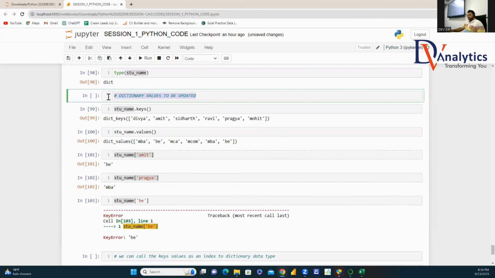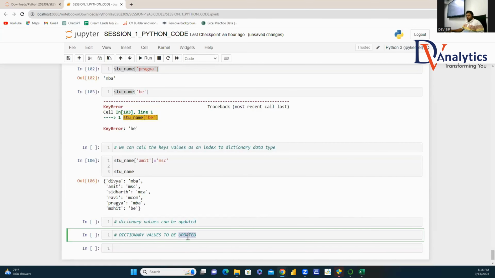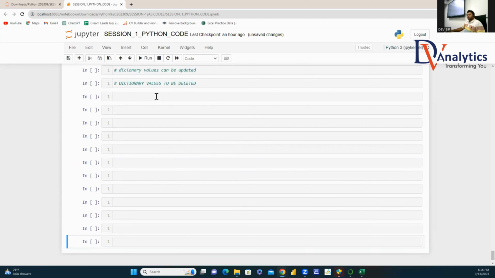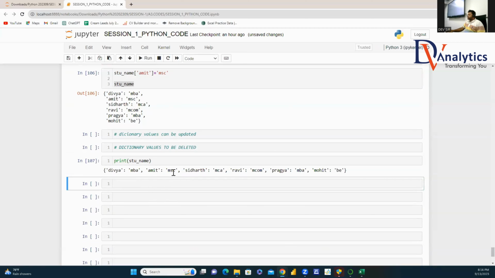Right? Now, can dictionary values be deleted? What do you think, guys? Now, if you go for printing this value, what value is going to come in here? Amit is coming as MSc.